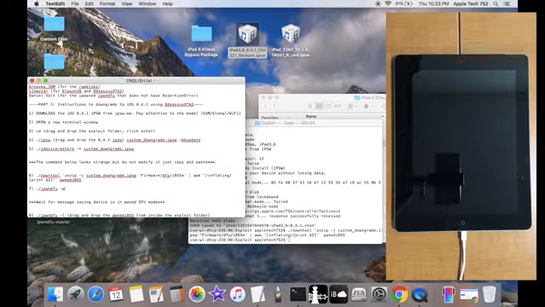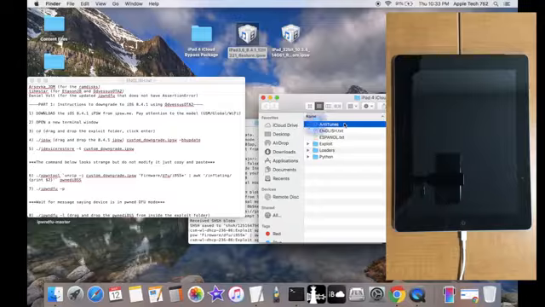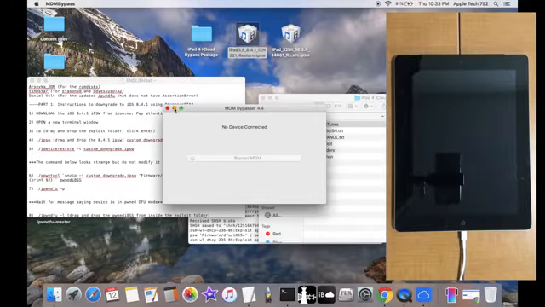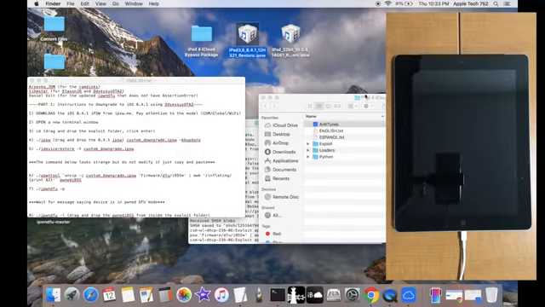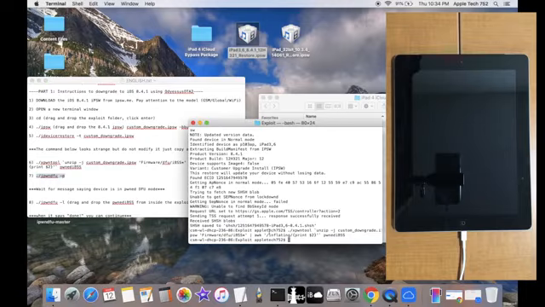And now we're going to open up this app inside of the package called Anti-Tunes. You don't actually need this. It's completely optional, but it's really helpful because every time iTunes force opens, it automatically force closes iTunes. So it's super useful. It's actually an MDM bypass tool, but we're not going to be using it for that. So just go ahead and minimize it right down there. And now we're going to continue with the procedure. So go ahead and copy and paste this next command.